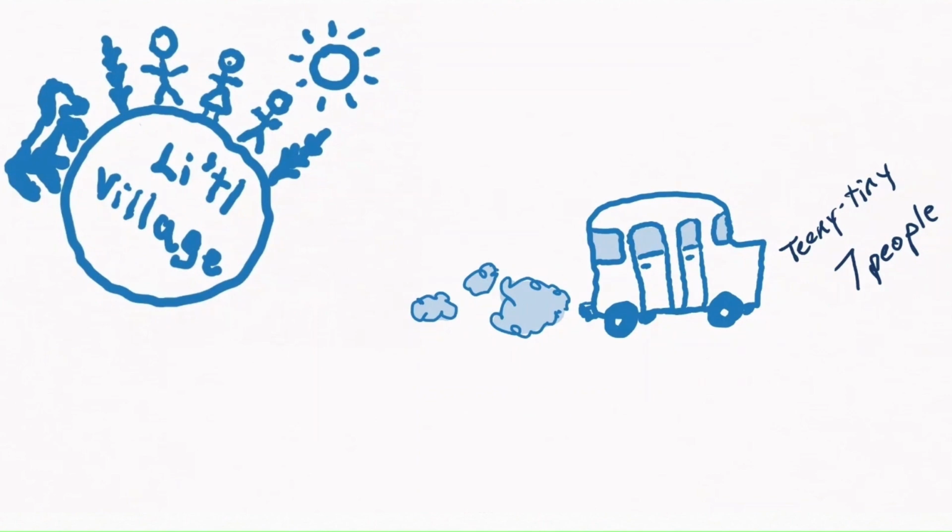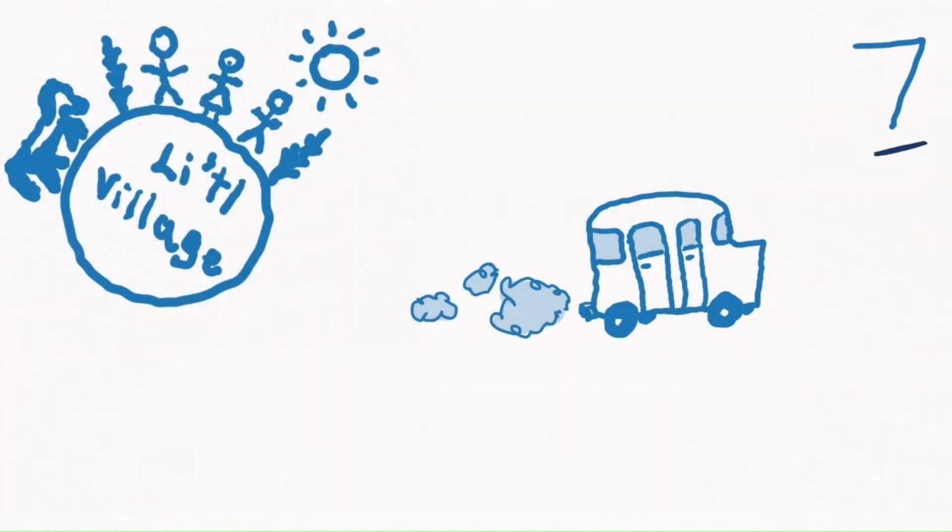So you don't want just one big bus, because everybody would have to just drive everywhere, so you get a lot of little buses so they could go in all the streets. So only 7 people could fit on each teeny tiny bus. So there's the 7 for the little villagers.